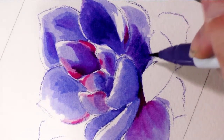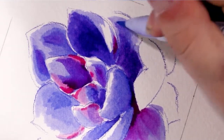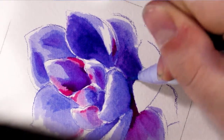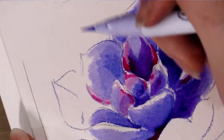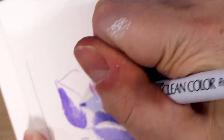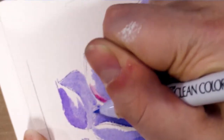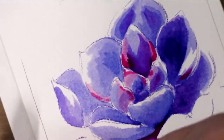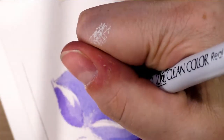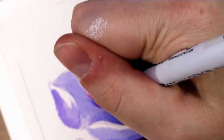And I ordered many of these markers. Oh wow, my camera's color correction is killing this. I ordered many of these markers from Marker Supply, which is a Nashville company, but they don't have a public storefront. So unfortunately, you can't just pop in there and buy them, but they do have an online shop that's quite good as well. And I do believe they allow you to pick up your order if you're in a super duper rush, but don't hold me on that.